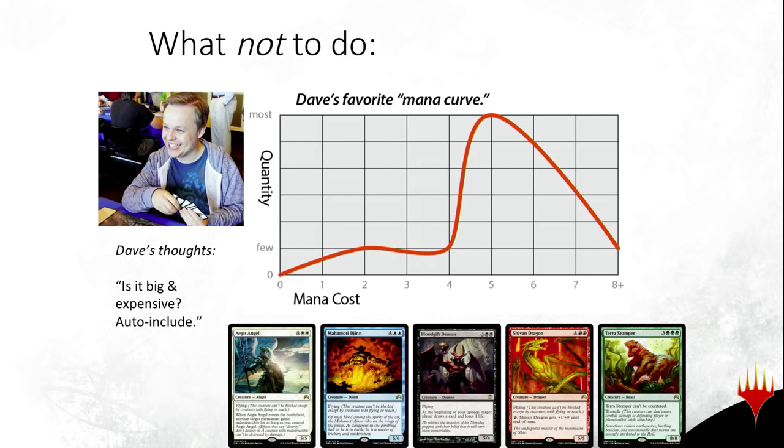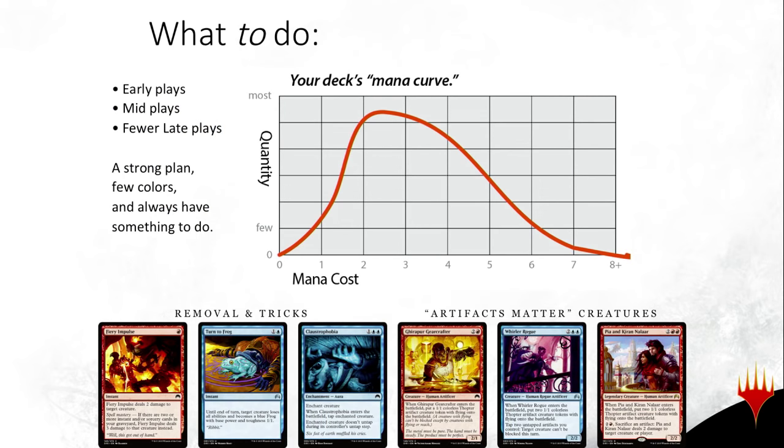The problem was that I was losing again and again because I didn't have any plays during the first few turns. All of my spells were super expensive. So while bombs like these are really fun to play, you need to have something to do in the early game. So as I played, I started coming up with decks that had a better plan and a better strategy. And so this is what I would suggest.